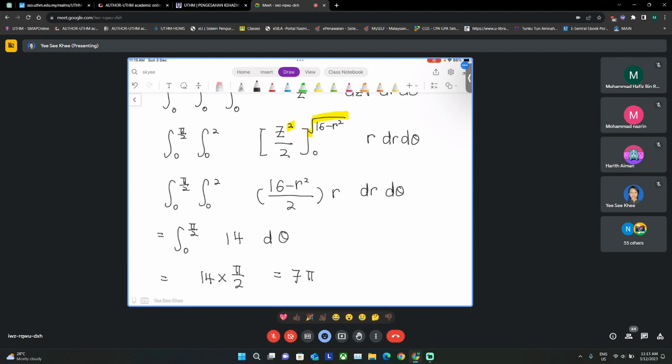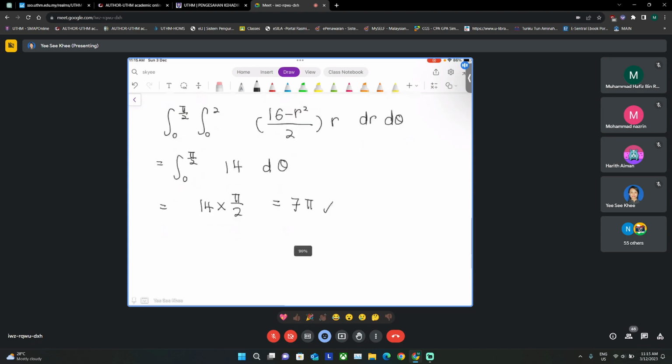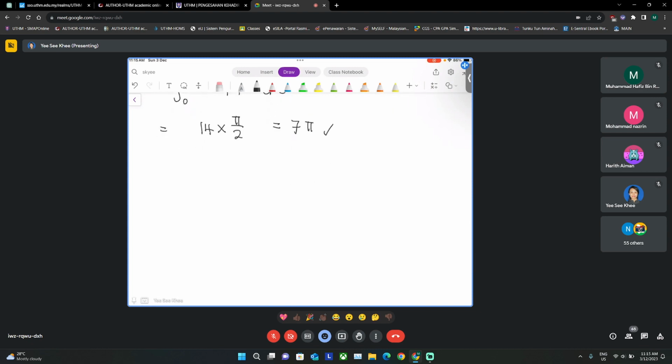Alright, can follow? We move on to the next example. That is the example in exercise 2F behind. This is the example in the module, and of course you can try the next example in your module. But here I want to try exercise 2F behind, page 86. We try the question 2A, very similar to the previous questions. You have to change to cylindrical coordinate and evaluate.